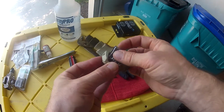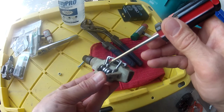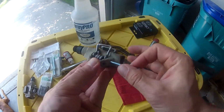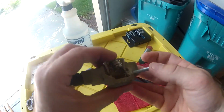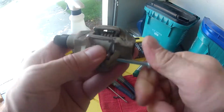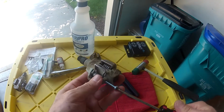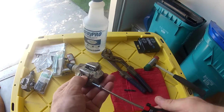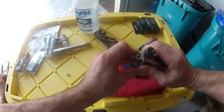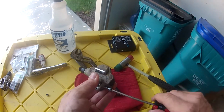Drop your spring in and make sure the spring is sitting on top of this ear and then on top of the tension adjuster, and then start to feed your screw in. Need just a little bit of tension there, and then using a screwdriver. It's a tight fit with the 5mm, so it's this M5 bolt, so it's good. There's not a lot of play or slop in it, but you can see if you're lined up correctly, and then push it in.